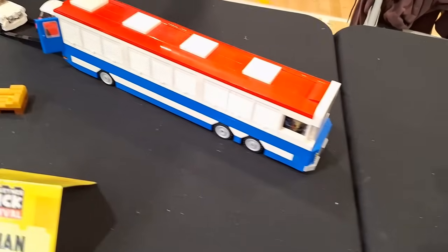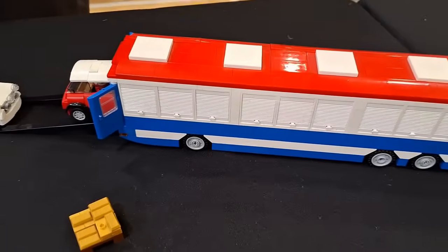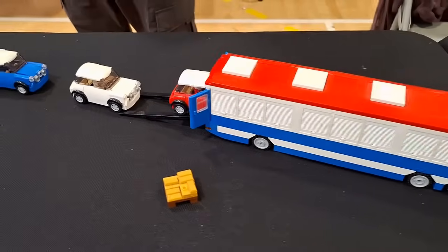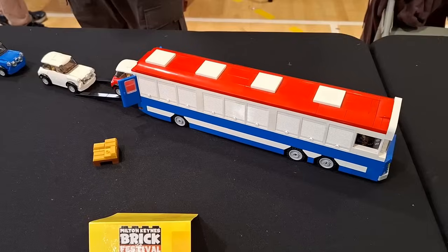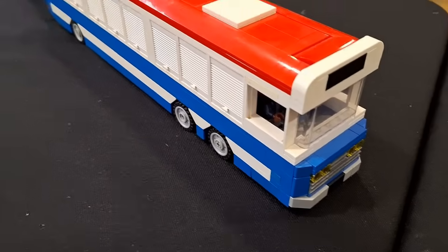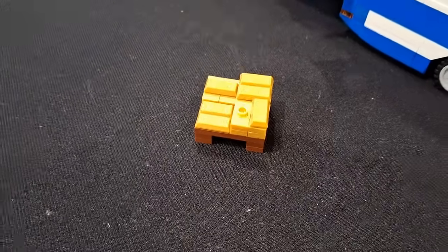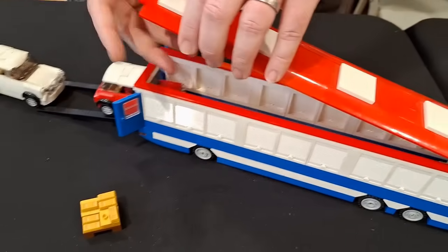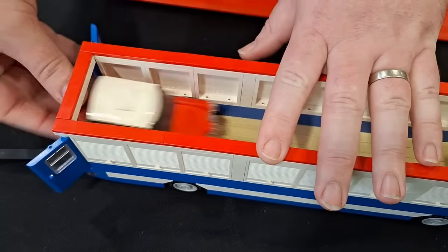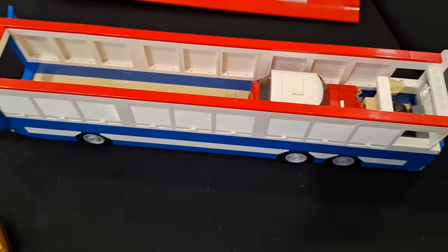This I liked, and it took me a while to recognise what it was, but it's the bus from the Italian Job from the film, and we've got the 3 minis there at the back, and even the gold bullion bars there, and yeah, really, really nice interpretation of that. I love the gold bullion bars. That's brilliant. If anyone knows the original film from the late 60s, early 70s, and he just showed me there that the minis do actually fit into the van as well, which is brilliant.